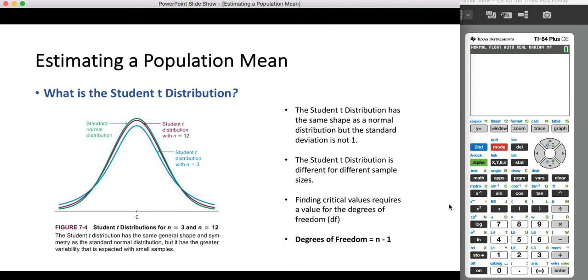In this section, we talk about something called the degrees of freedom. The degrees of freedom is 1 less than the sample size. So this abbreviation DF for degrees of freedom is equal to n minus 1. Hopefully this will all become clearer at the end of this screencast where we go through quite a few examples.